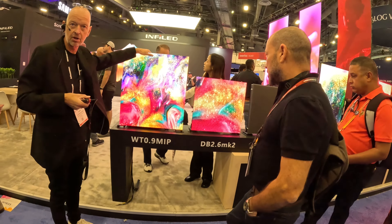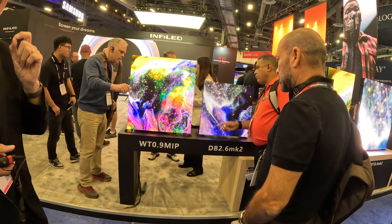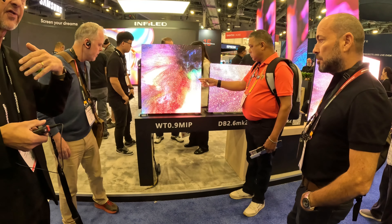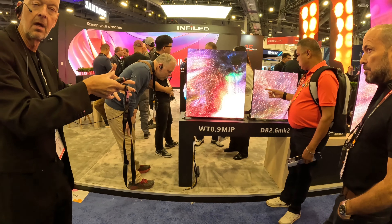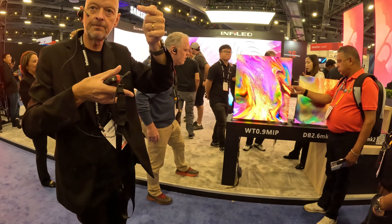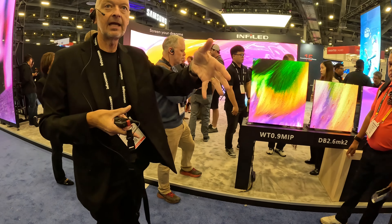This is the latest — you can feel it, you can touch it, there's no problem. It's micro-LED. MIP stands for micro-LED in a package. It really means you have tiny, tiny little LEDs. It starts from COB — people are moving from basically a wafer. They put it on a PCB board, then cut the PCB board into tiny individual pixels — RGB — and those pixels are put into a package. That's what MIP stands for: micro-LED in package.